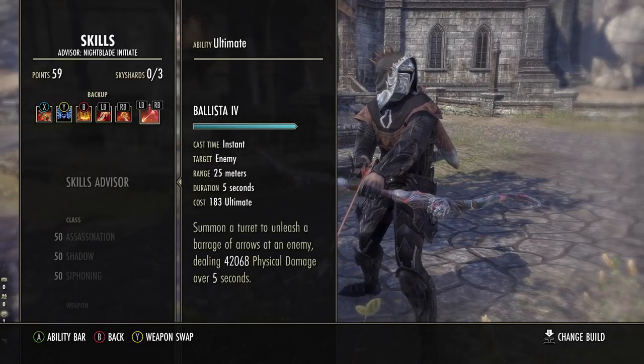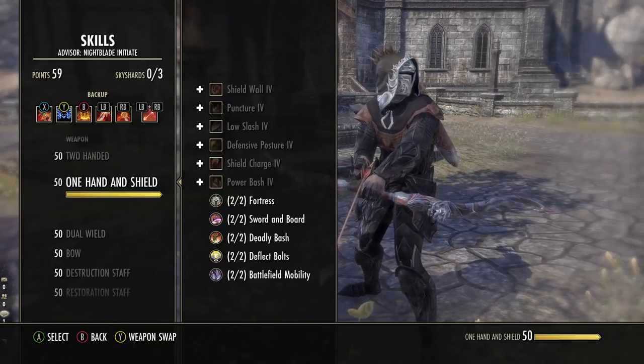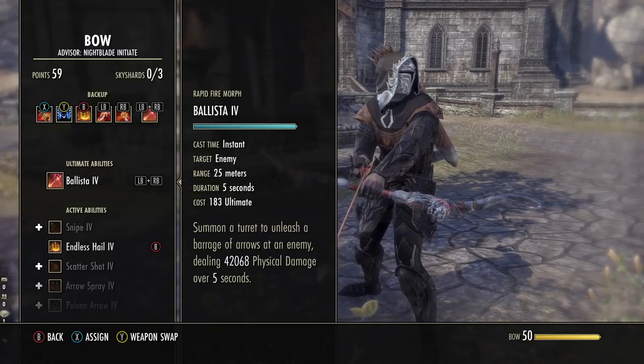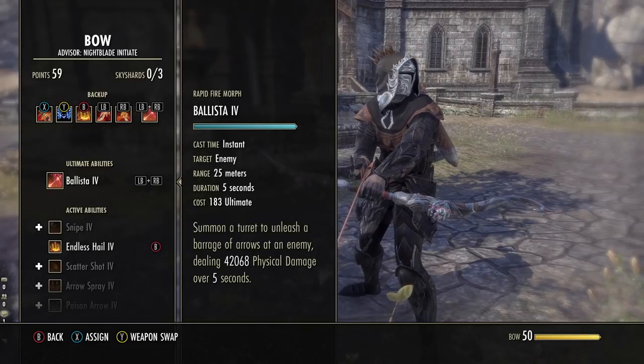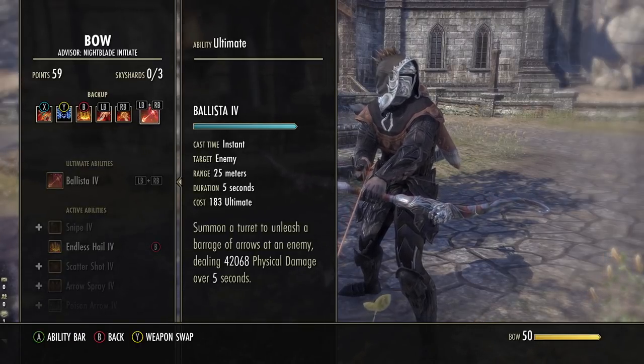Finally, for our back bar ultimate, this is what we're going to be using primarily all the time. Two major options here, I think. First is Ballista. Ballista comes from the bow skill line. Ballista is just the preferred morph because this allows you to move and fight at the same time while the ballista is doing damage. But it does do very nice damage.